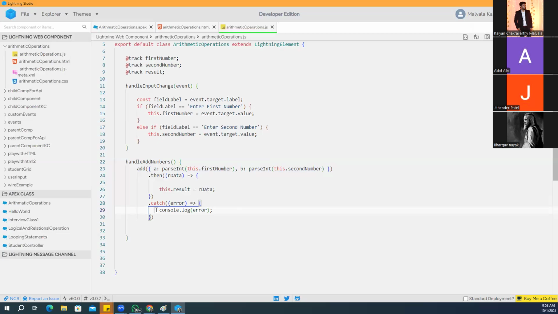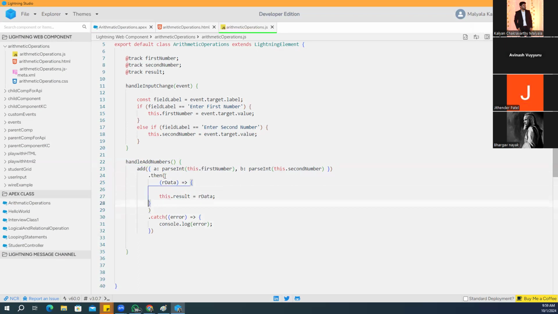This is very simple. Dot then means what? Success. Dot catch means what? Failure. If a failure happens, what should happen? It's something like if else only, right? Yes, if else only, but this is an intelligent if else. It will know by itself whether the data is correct, and whether the functionality we are checking is right or wrong, failed or succeeded.